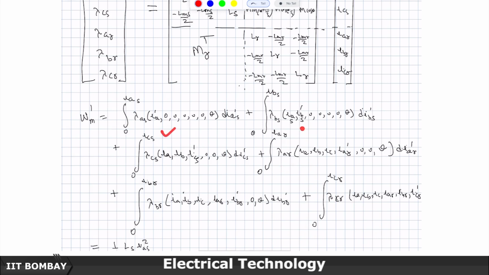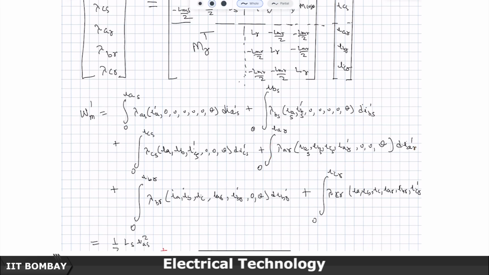Now, all the three windings on the stator have been excited. Now, we have to excite the three windings on the rotor step by step again. First, increase the IAR current from 0 to its IAR value. So, use the dummy variable IAR dash in the integration. Limits of the integration are set from 0 to IAR. First three stator winding currents have already reached their respective values, and the B phase and the C phase rotor currents are still set to remain at 0.